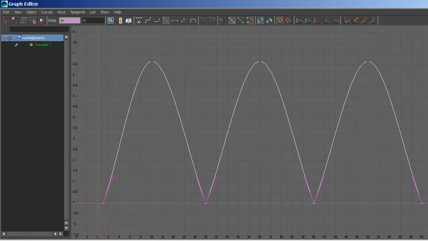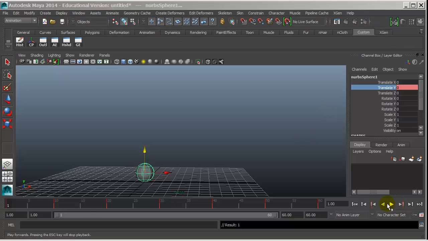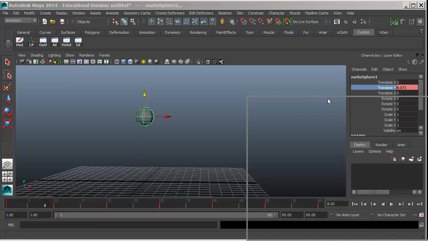So what we should have now, if we just move our graph editor off to the other screen and hit play, is that although it's not perfect yet, it's getting better, where now it actually looks like the ball is hitting something and coming back up. It looks like we have that little bit of acceleration. It just speeds up this bottom area. So it definitely looks more like a bouncing ball. It makes it look like it's hitting something, even though obviously there's nothing there for it to hit. Okay? Everyone's good so far? Yeah. All right. So let's stop that and bring our graph editor back.